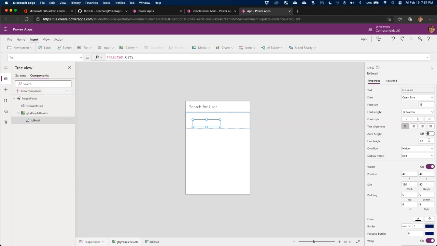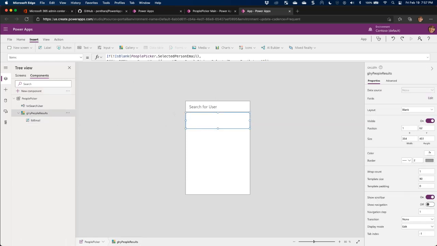So again, for this, I'm going to very quickly put all the positioning and everything in place that I already have from my previous solution. So it will fit exactly to the place where I want it to be, and leave it at that place for now. So our label is there. This label specifically shows the email address of that particular user.